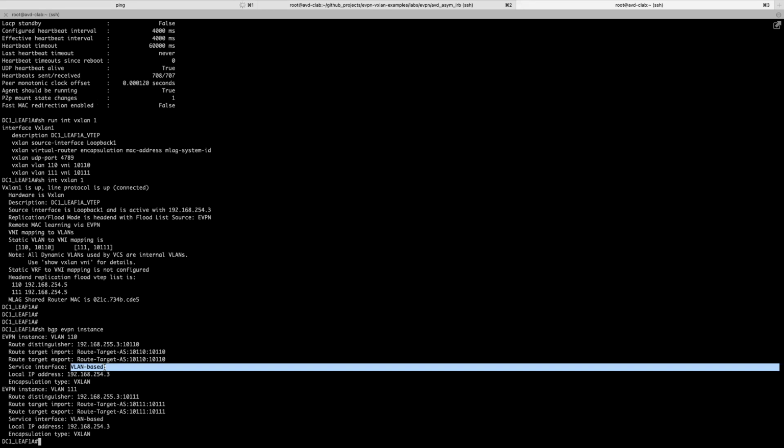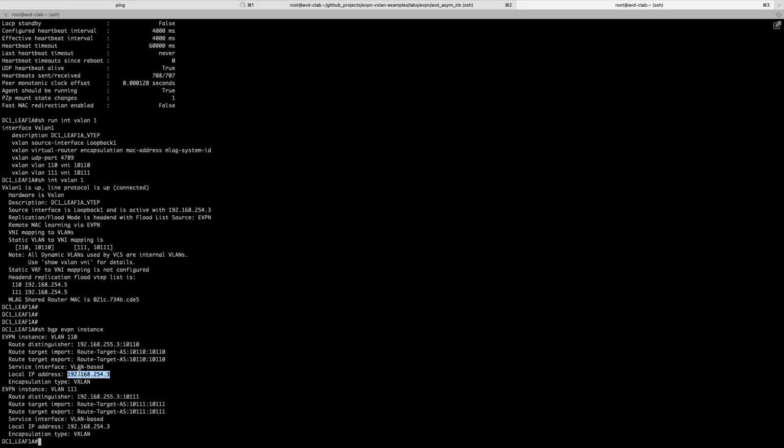So VLAN-based, right? Local IP address and encapsulation is VXLAN. So this will give you detail about which EVPN instance you are running, VLAN-based or VLAN-aware. Obviously you can get this from the configuration also, but you can use this command as well to know what type of instance and service model you are running. Okay.